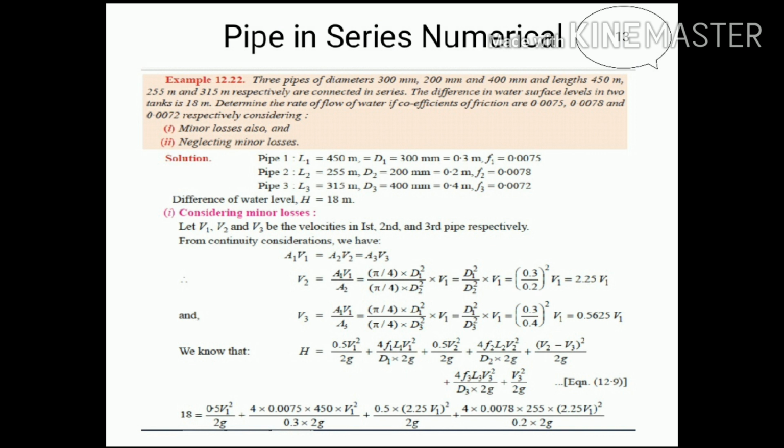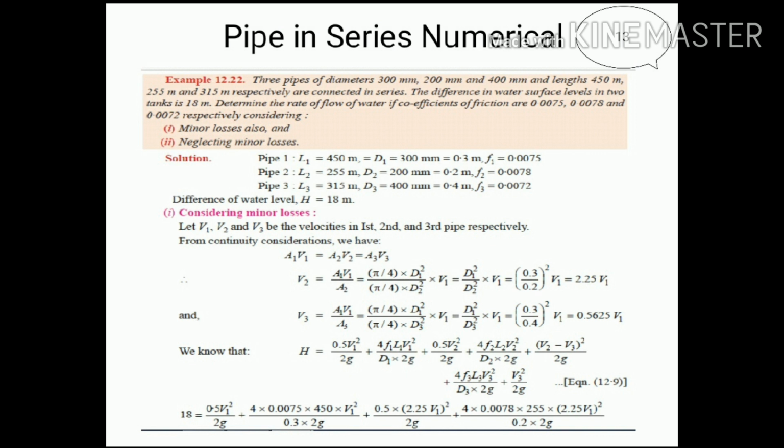So the very first thing you have to see is that in the major loss we have 4F1 L1 V1 square upon 2G D1, but we don't have the value of V. Velocity is not given and also discharge is not given. Then how to solve it? As the step is mentioned, A1 V1 equal to A2 V2 equal to A3 V3. Write the continuity equation, and convert all the formulas in the form of V1 so that we can find any one velocity, and by that A1 V1 you can find the discharge.